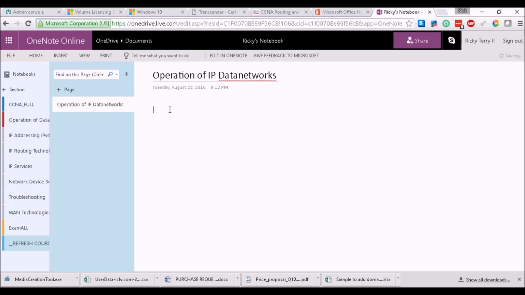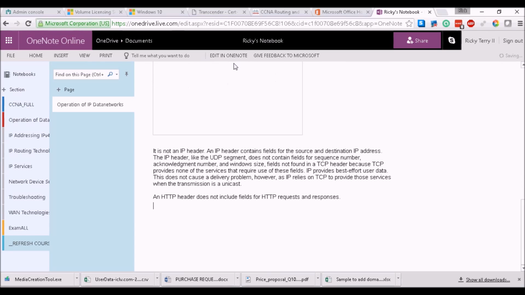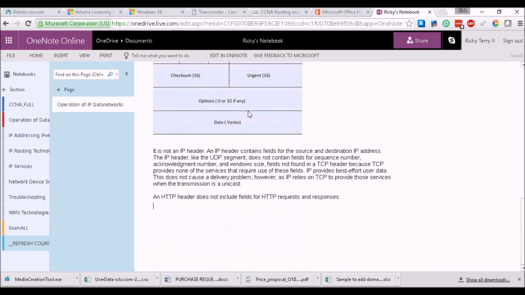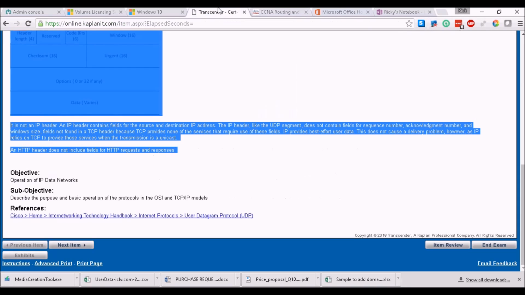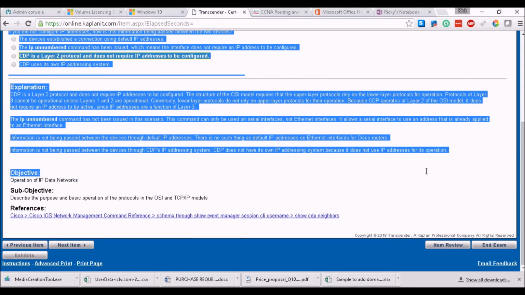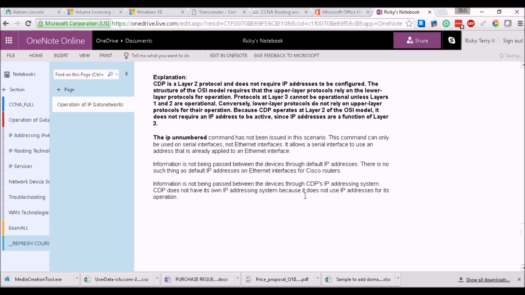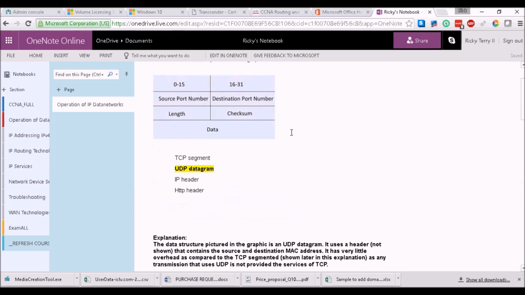And I just make a section, and I just go paste. Boom. It's all there. And then I go down, I hit enter a couple times, and I'm going to paste a new one here. So then I go here, next item, and boom. Copy. Paste. And this is what I study from Transcender.